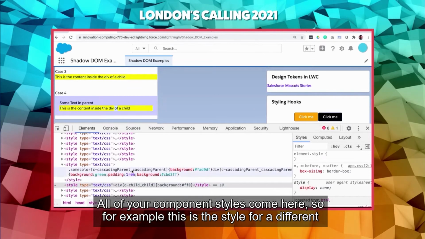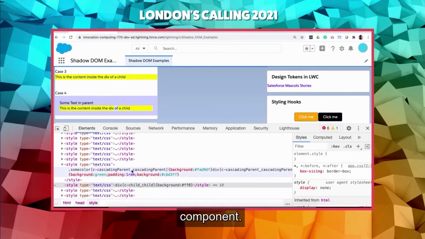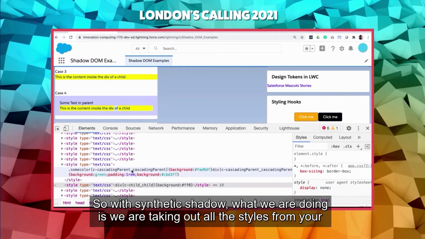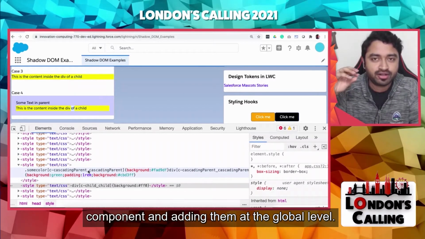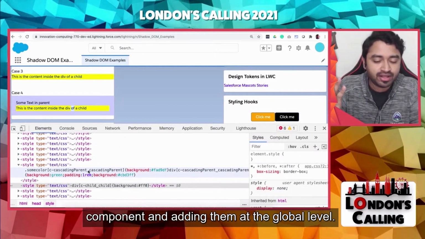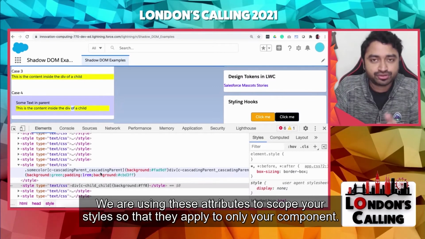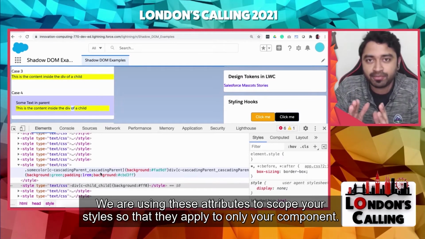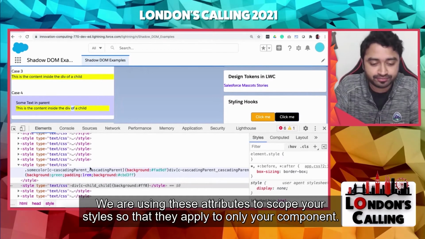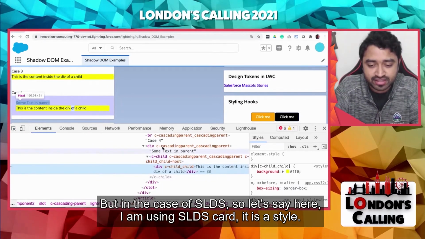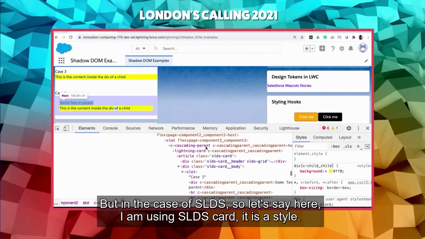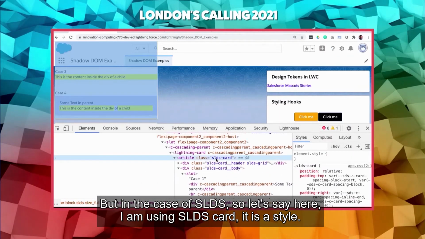For example, this is the style for a different component. So with synthetic shadow, we are taking out all the styles from your component, adding them at the global level, and using these attributes to scope your styles so that they apply to only your component.